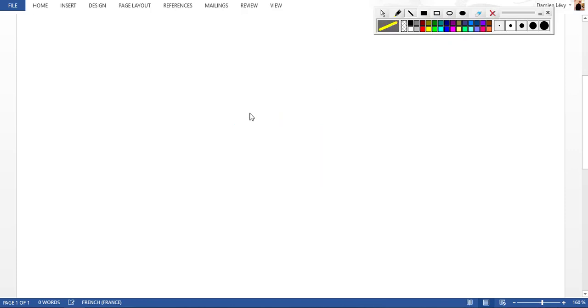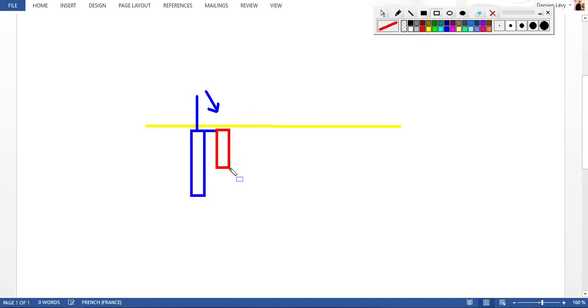Or, the second way, still my level is here, you wait for a candle to go near the level and to close very near it, showing you a very nice wick up like that. It means the level has been broken and rejected and the price closed very near. So if it closed very near, it means you have a high probability for the price to go down, to be rejected again by the level. And the expiration will still be the end of the next candle after, which makes our expiration right here. So this is the aggressive one, but both work well.